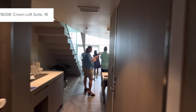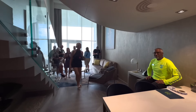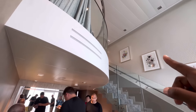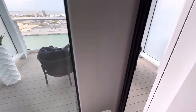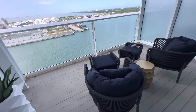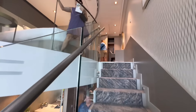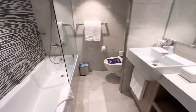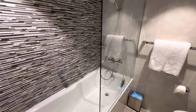We're in suite 18208. This Crown Loft Suite is a little bit smaller than the Royal Loft Suite and holds four people. I'm going to make this one a little more brisk. Down here you essentially have the living room — there's a couch and a TV. The balcony is a pretty reasonable size with two seats overlooking the beautiful seven seas. Going upstairs, you've got your bed, seating with a vanity mirror, and a decent amount of closet space. The bathroom has a single sink, the old porcelain throne, and a bathtub with a shower head.